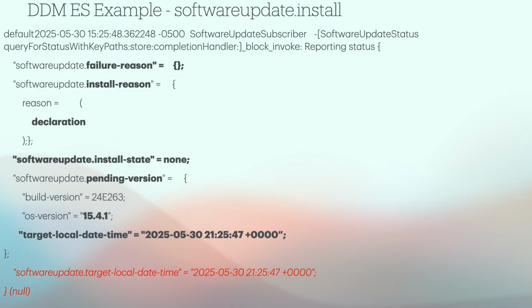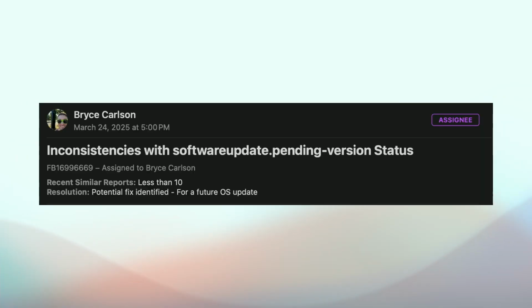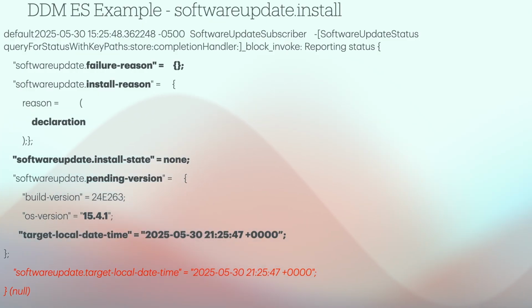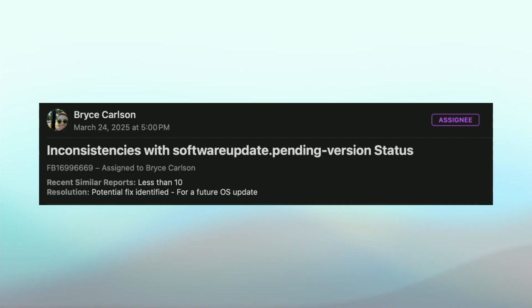A note about the red text on the bottom. That's not supposed to be there. There is an inconsistency that has since been fixed in 15.5 and up. So if you have older devices and you're seeing a duplication of that time, you will notice that it might not be the right formatting because it's actually not nested within the pending version like it should be according to Apple's documentation. But again, that's since been fixed. But if you're doing some filtering somehow from the logging, you want to use it within that nested install state.